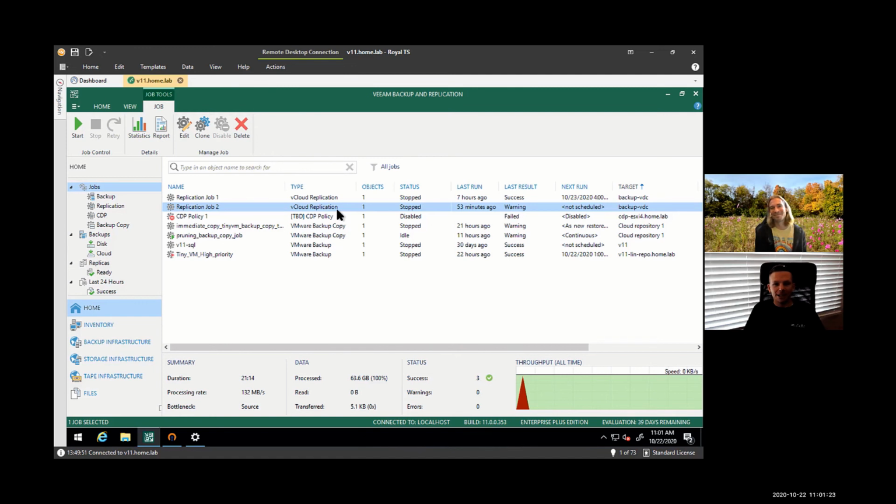For the purposes of time, I think we're probably going to have to wrap this up fairly soon. But here's my takeaway. Number one, our service providers should be really excited about VCD to VCD replication. It's not a new technology; it's a new capability. It builds on the replication technology that's been built into Veeam for several years. We've had VCD-aware capabilities for quite some time. It's really the marriage of those two together.